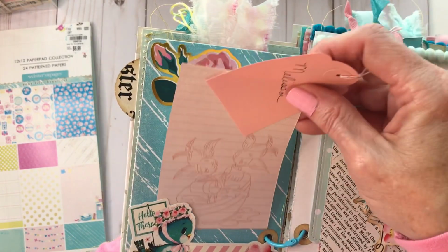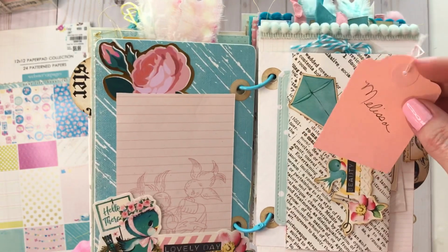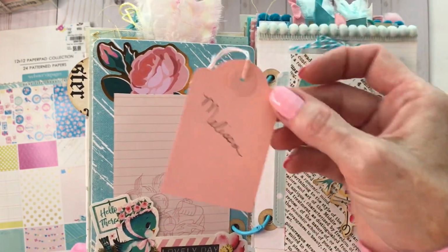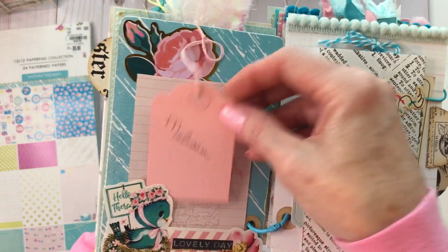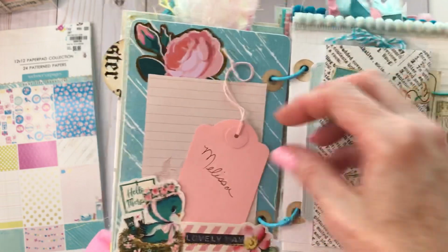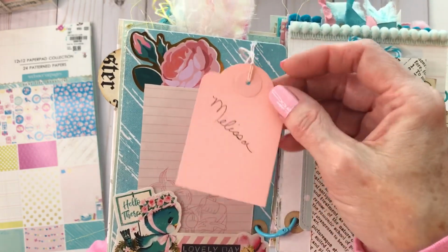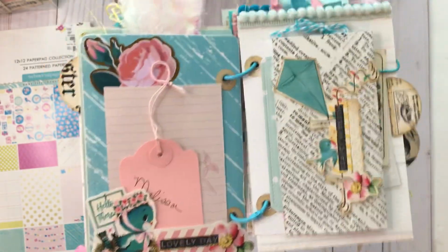This was also from my stash from a kit that I'd ordered from a lady on Instagram. And this, my mom just gave this to me the other day with my name on it. She made me a pocket letter, and she had this tag on top because she makes one for all the kids and the grandkids. And so she had this tied on top, and this one was mine, and so I thought I would just stick it in my junk journal.